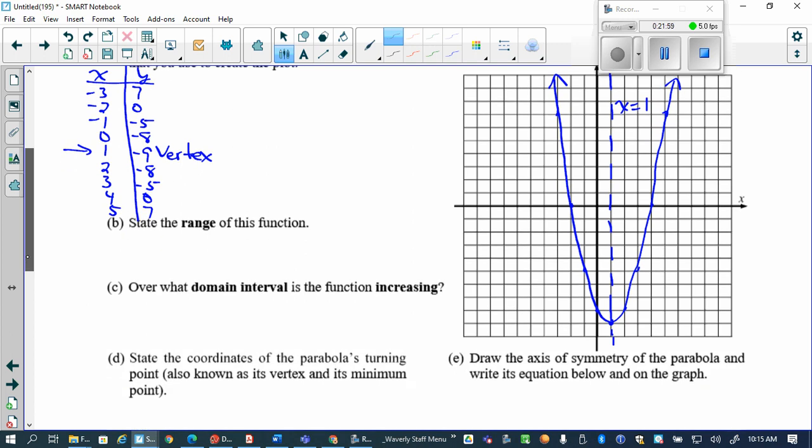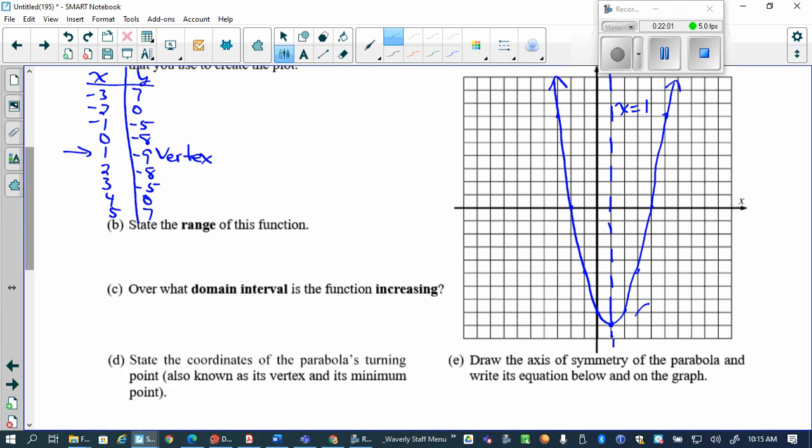And by the way, what are the coordinates of this vertex down here? Your table. 1, -9. What's the equation of the axis of symmetry? x equals 1. What's the x coordinate of the vertex? 1, otherwise known as a number I'm pointing to right now. So the axis of symmetry in this case is x equals 1, and the axis of symmetry always goes through the vertex. All right, you got that?